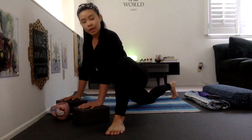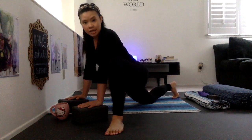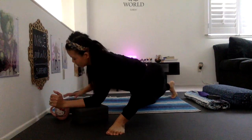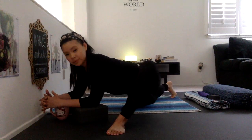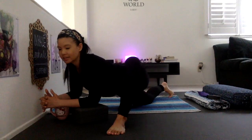There you go. Now this time, your option one is to stay here. Continue to focus on rotating this left knee away from your body. For option two, you can join me coming down on the forearms. So notice that I'm still rocking left and right. It just feels really good. But please, by all means, you can remain still if you like.